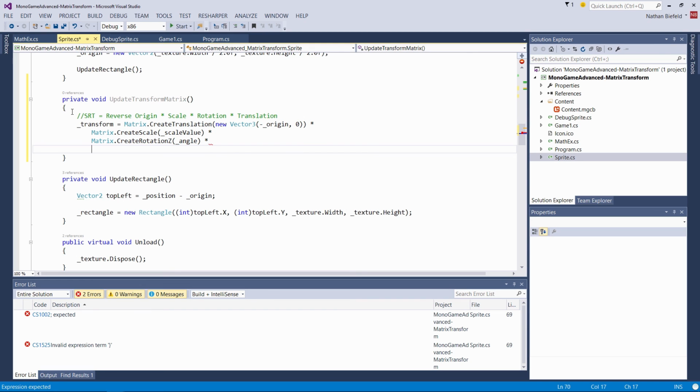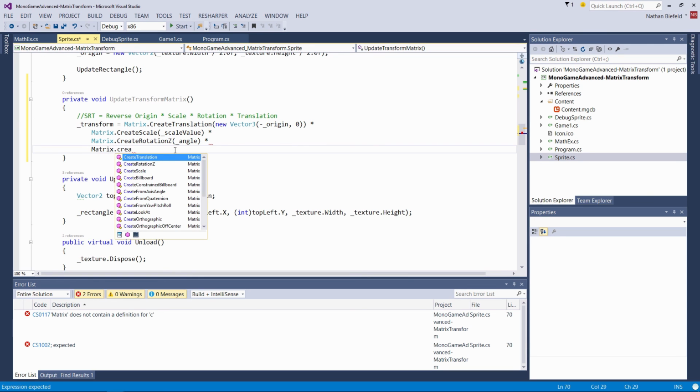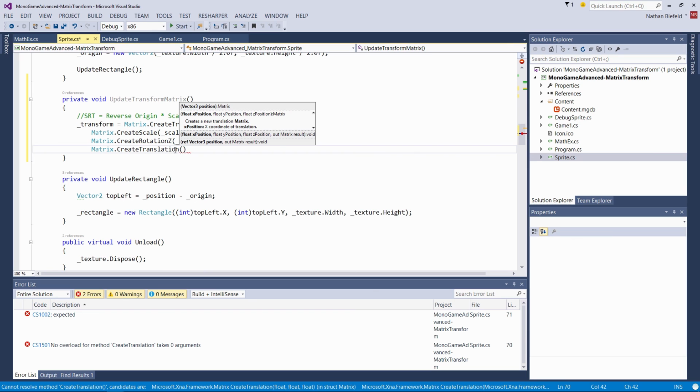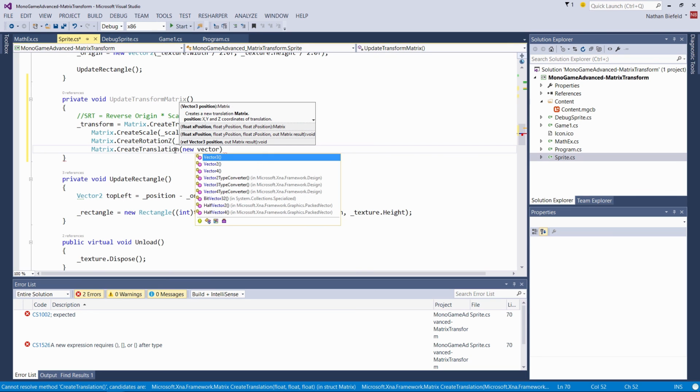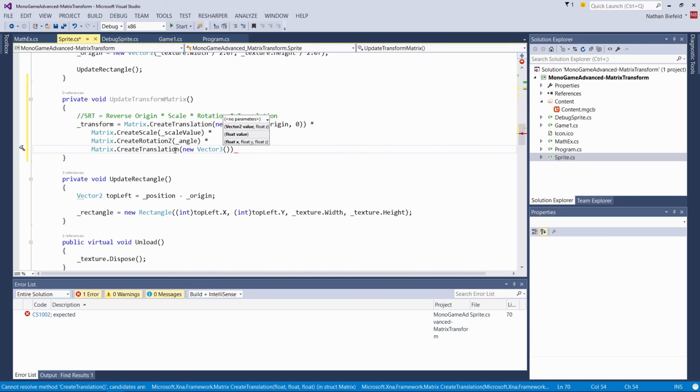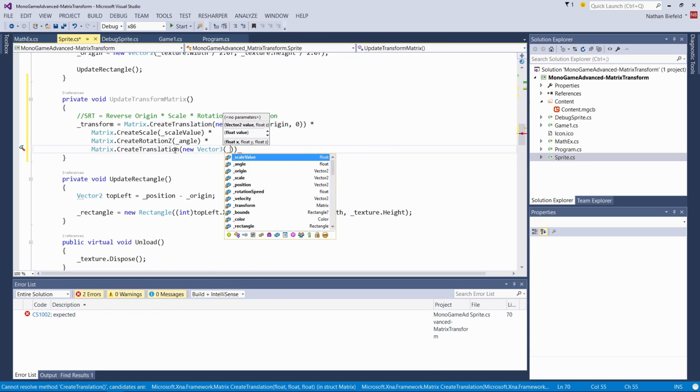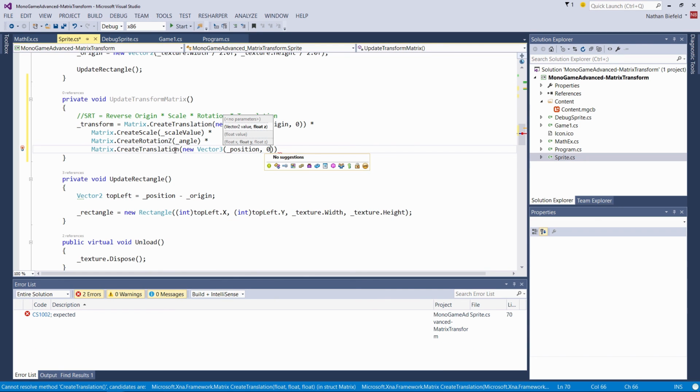Alright, SRT, we reverse the origin so we can operate in a zero-base environment for scale and rotation. And now we need to translate it based on the position. Matrix.CreateTranslation, new Vector3, _position, comma 0, and there we go.